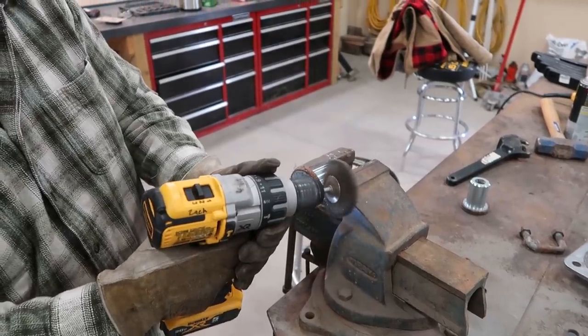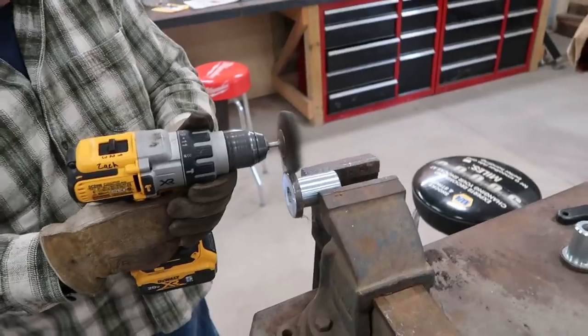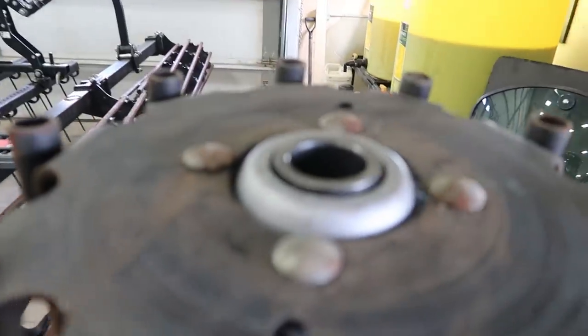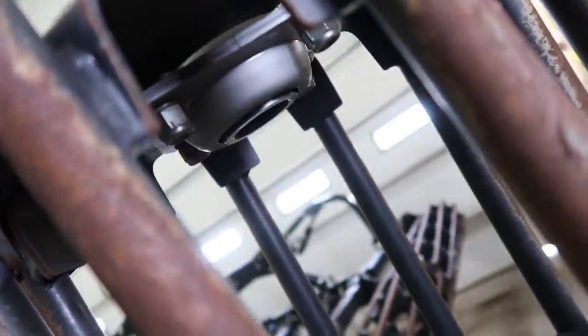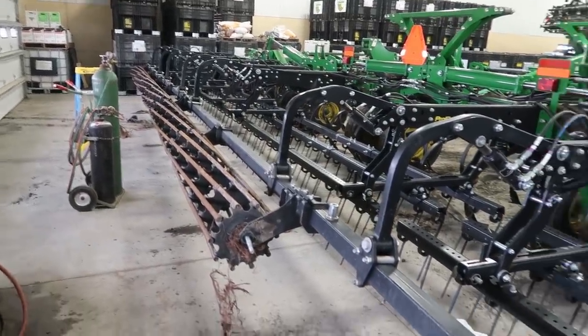Got to get the melted plastic off the bushings that go inside the bearings. We got one cleaned up — new bearing is mounted up inside there, just got to snug that up. You can't split the housing and put just a bearing inside here; you've got to do the whole entire piece. This machine needs 10 of them. We've got six in our possession and we'll have the other four tomorrow morning.